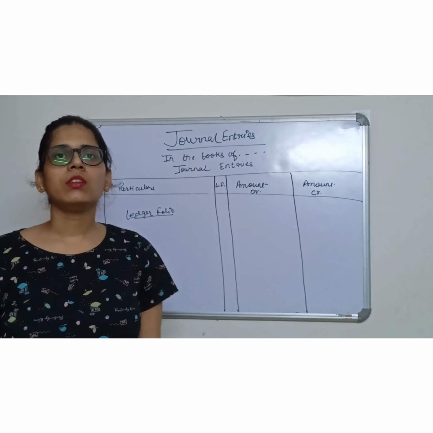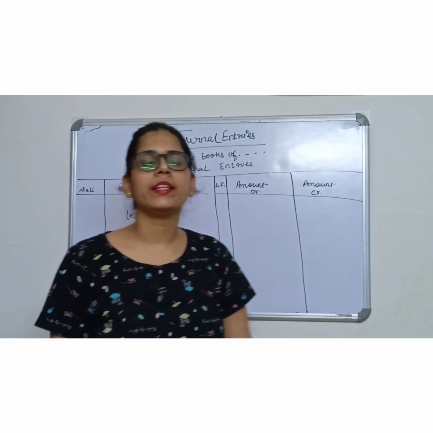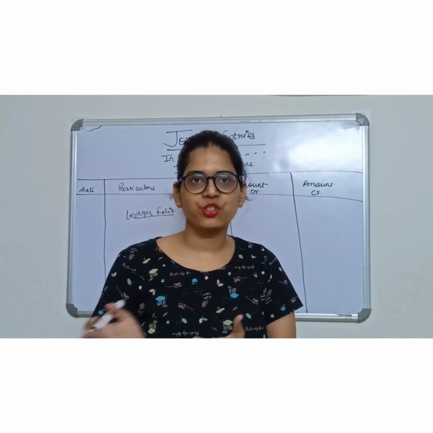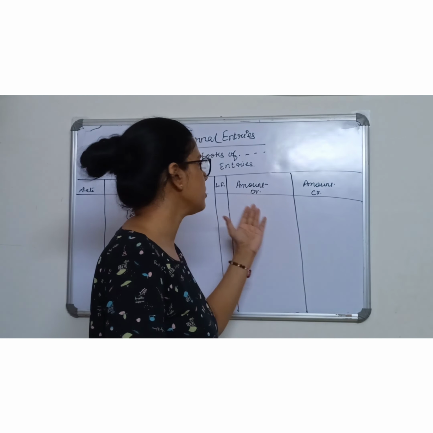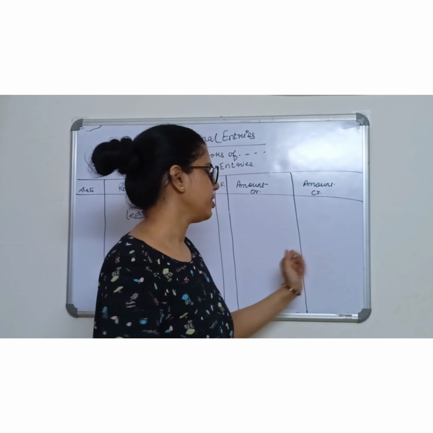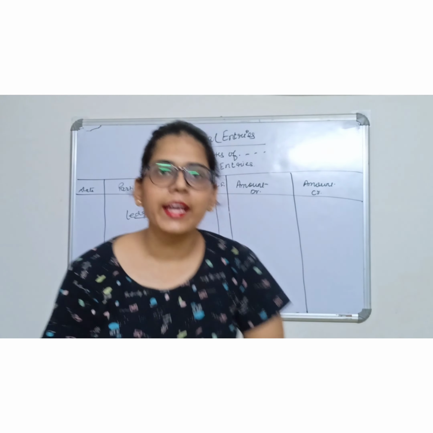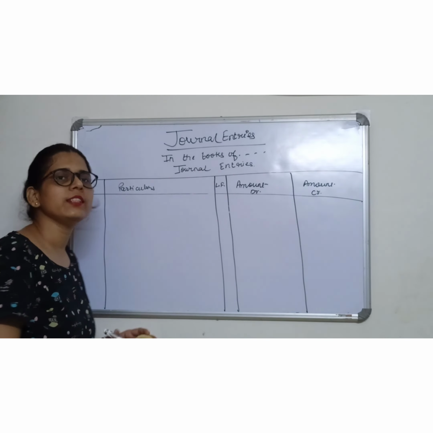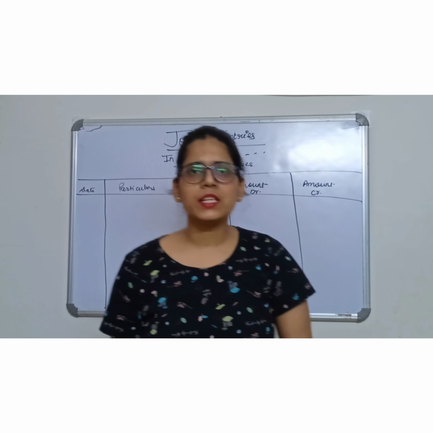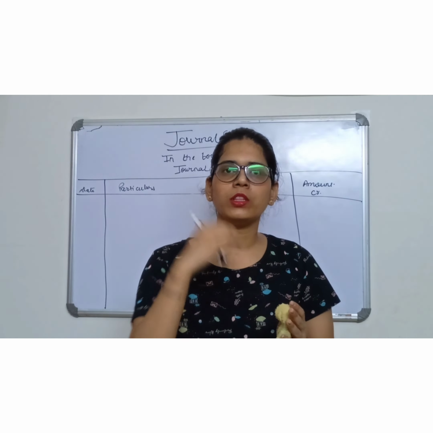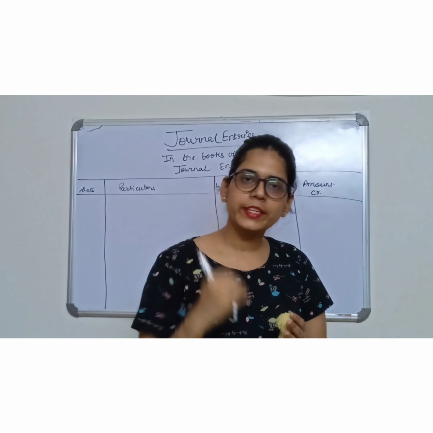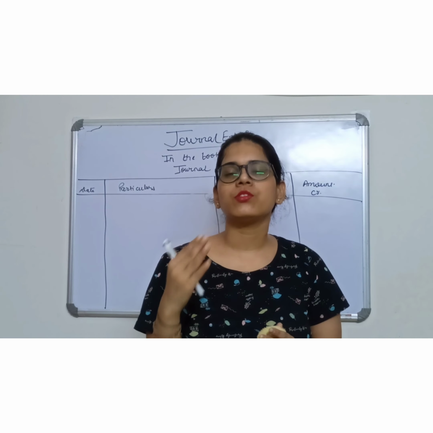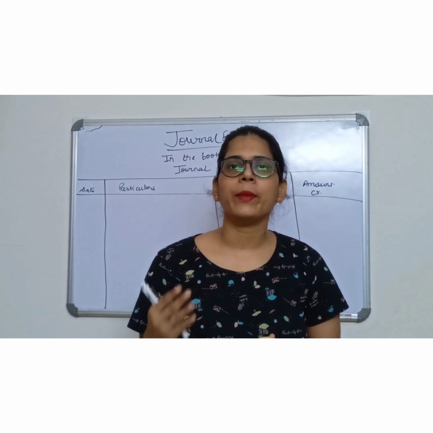Then comes the amount. As you know, there is a consequent debit and a credit for a transaction. So basically this is the debit column and the credit column. Now, as I had told you, we will be learning some transactions. So first I will be showing you all the questions. The next picture will have all the questions, and then I will solve them one by one.